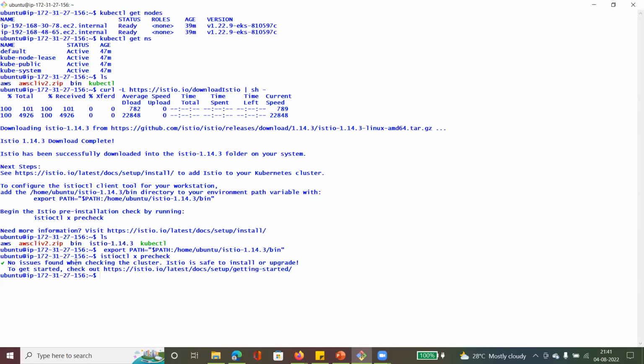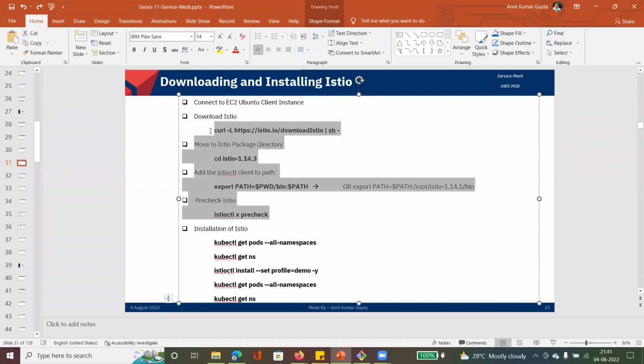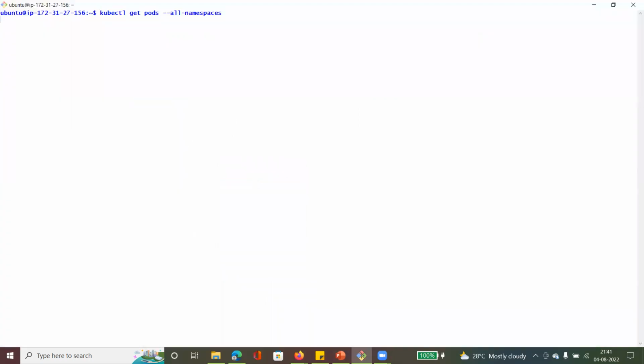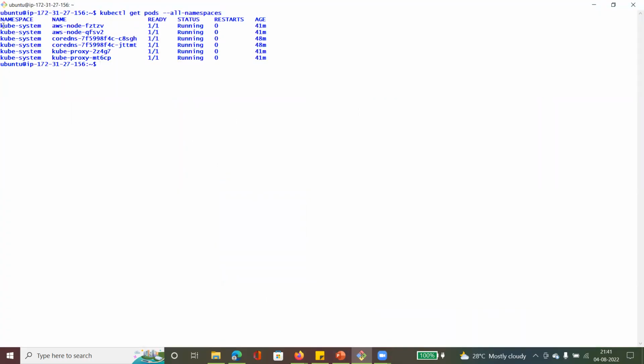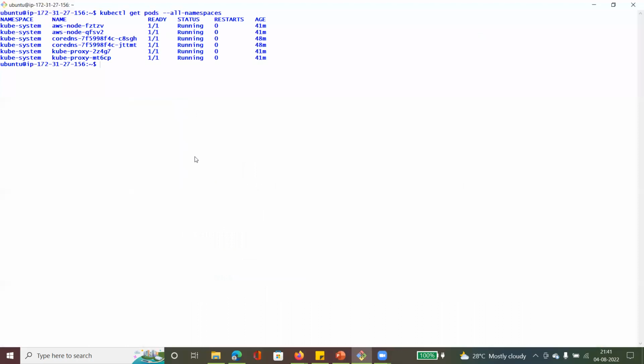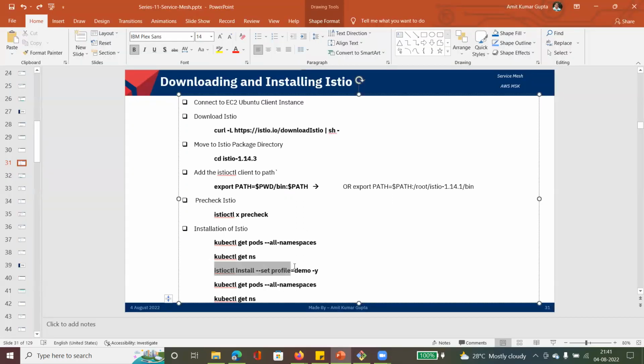You can see it says no issue found for checking the cluster because the cluster is installed and everything is okay up to this place. So let me clear it. You can see we have done this step. So now we can see the installation of Istio. First it is showing how many namespaces are there. You can see all namespaces, kube-system, right? These are the pods and namespaces. I will show you again here. Again, we have only 4, right? So we will go and install it for Istio, right?